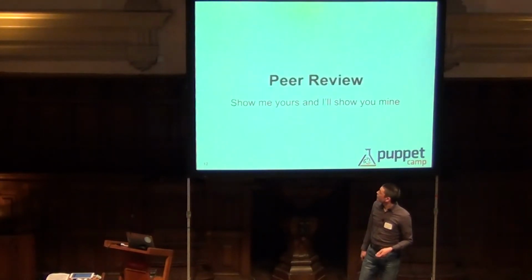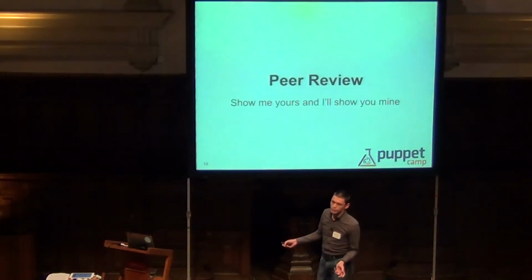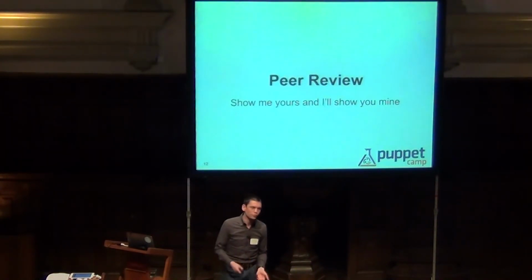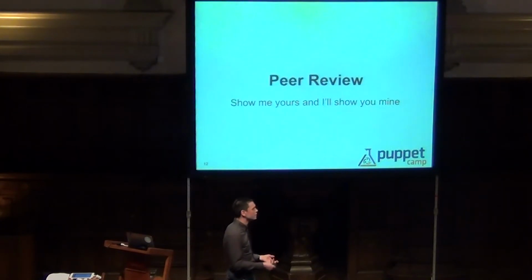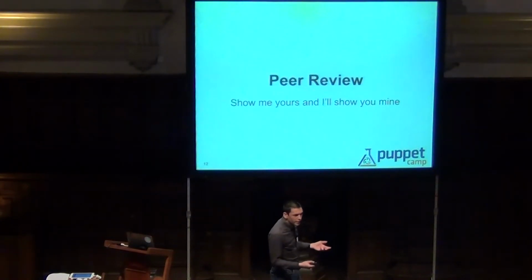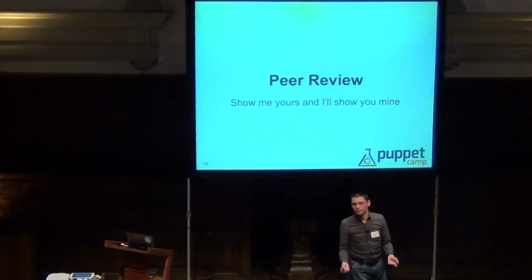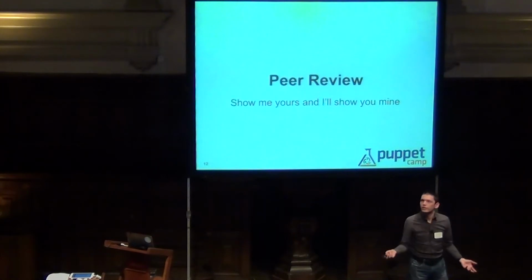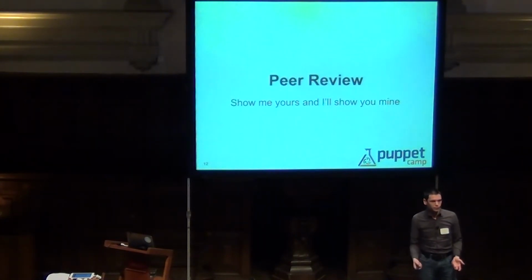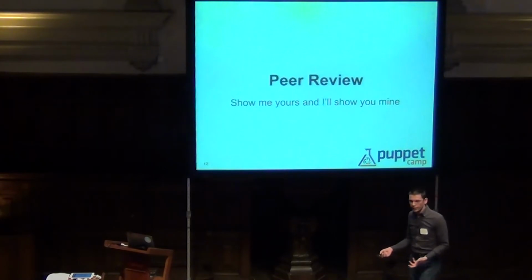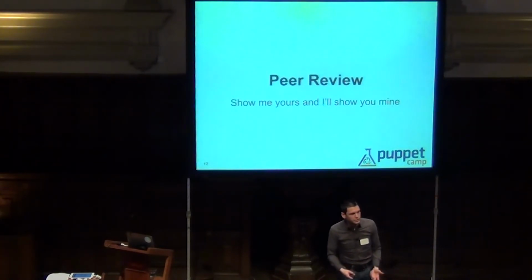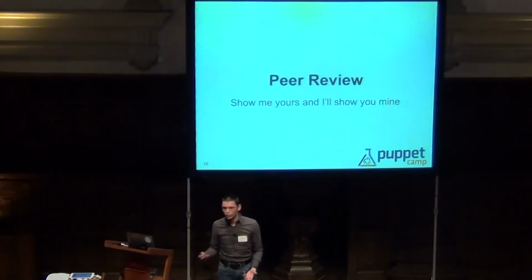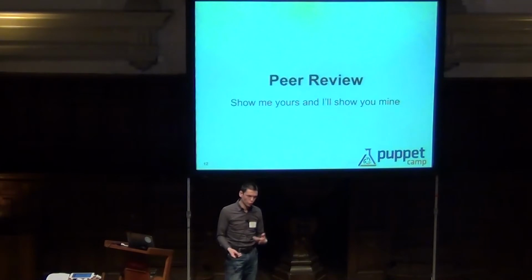So the first step there: peer review. If you're in the position that there's no one you can peer review with, it's a bit tougher, but usually you have a team or somebody else who does Puppet code, and looking at each other's code has a lot of benefits because you learn things, or you learn that other people already wrote something and you're redoing the same work. It's also a nice way to have a good chat on what solution is best, and it saves you a lot over time. In the beginning it will cost you some time, but over time you will learn stuff from each other.